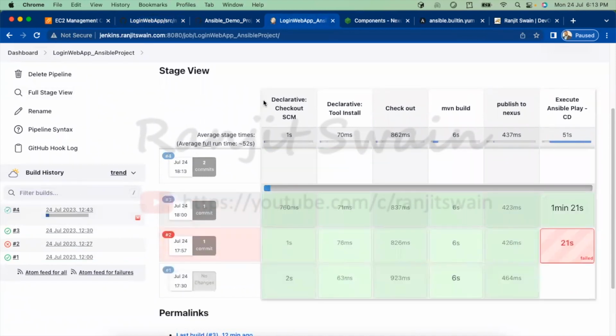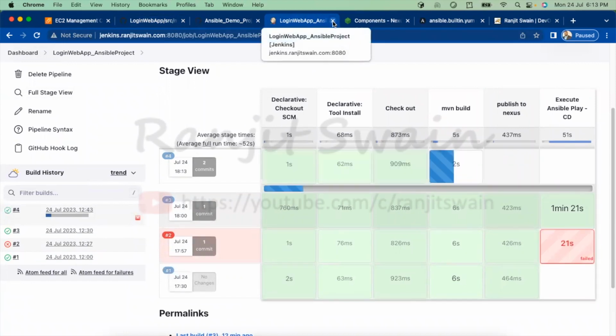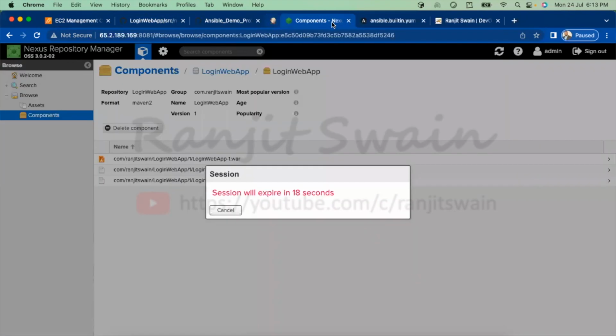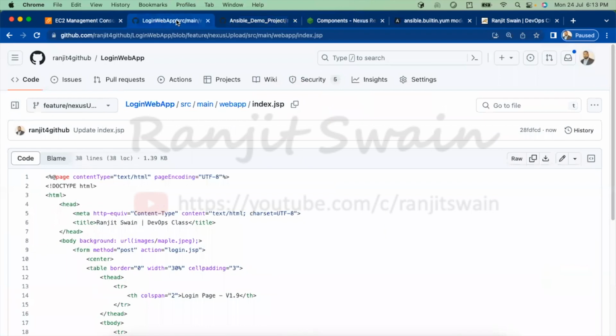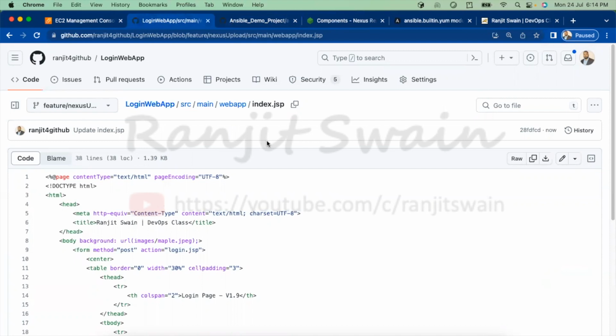Now we can simply close the Jenkins server, because the developer does not have to look into the build and so on. So simply close this. The Jenkins job will automatically build everything once the developer has made changes on the application side. It will build, deliver, and do the deployment.